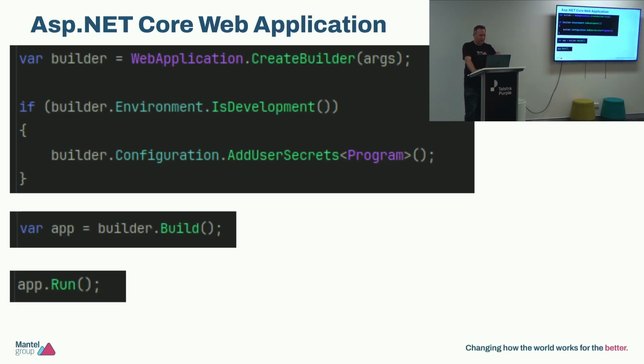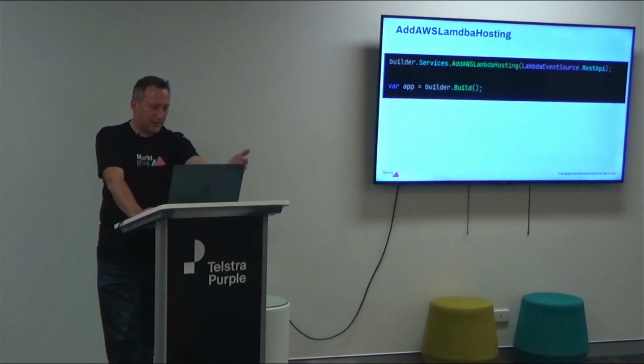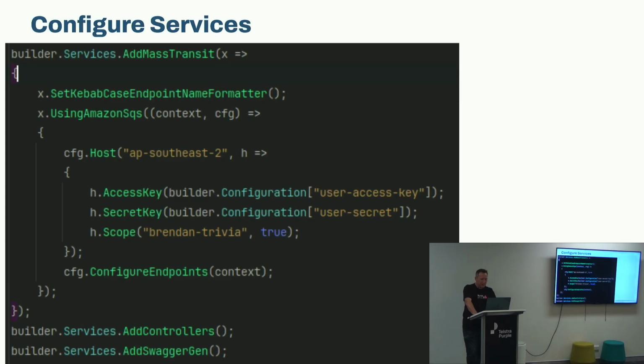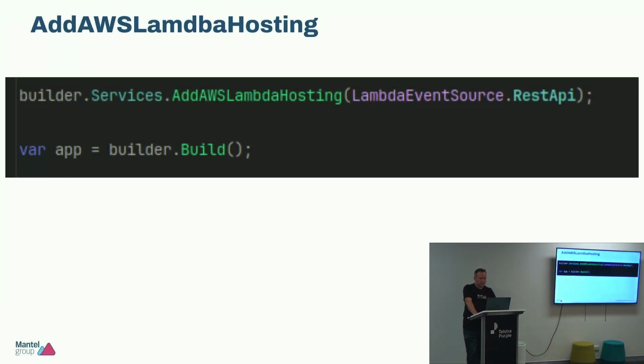Now, it's not going to be that good if your particular application is stateful, because the Lambda doesn't live very long. But for the purposes of just handling a few requests now and then and shutting down, what you do is you just pull into your .NET application, build its services, add AWS Lambda hosting, and that will allow your application to run as a Lambda, even though it's a full ASP.NET Web API.